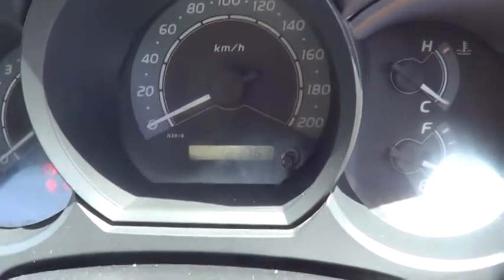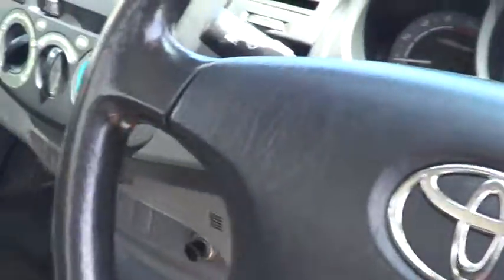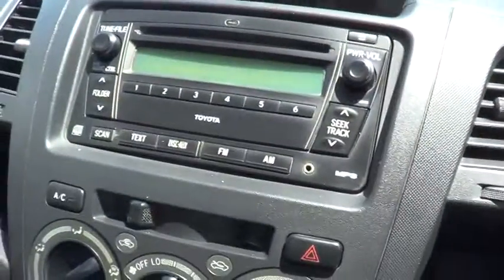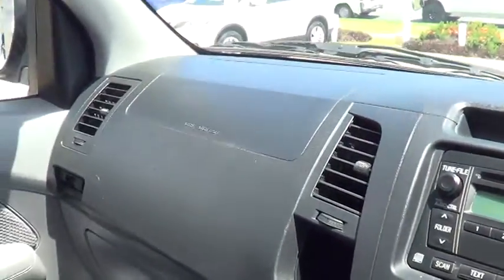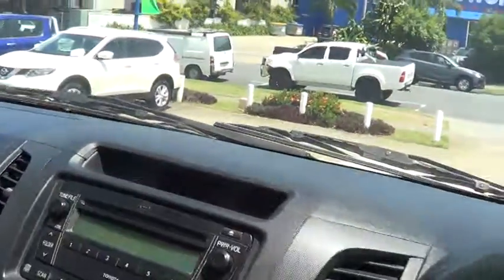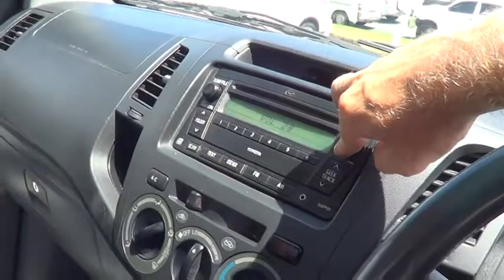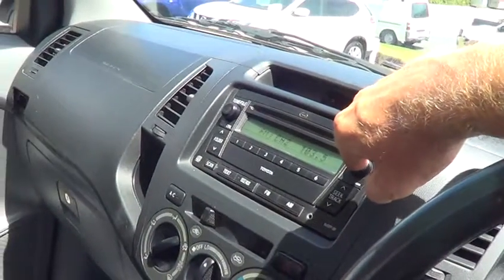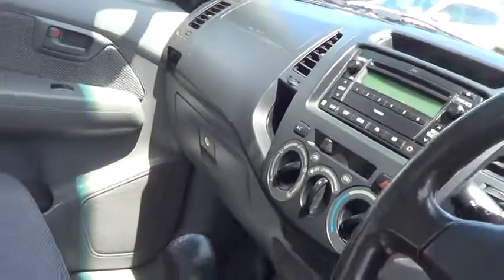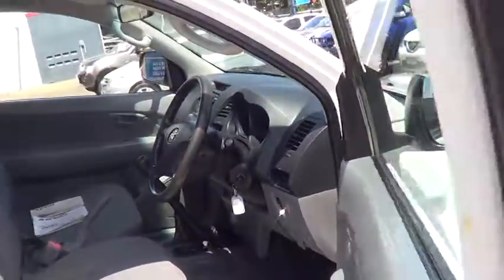Showing you on there, 127 in the Ks. Still icy cold air conditioning, USB and auxiliary ports there for you. The dash is all clean and tidy, and the screen's in perfectly good order. Really good song selection there, but at least you know the stereo works, and so does the CD player. I'm just going to briefly open up the bonnet, if you can bear with me a second.